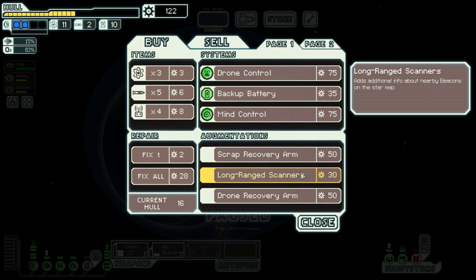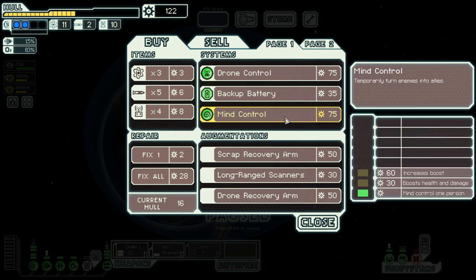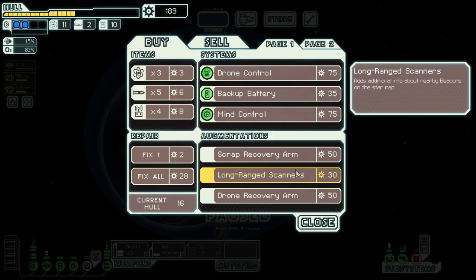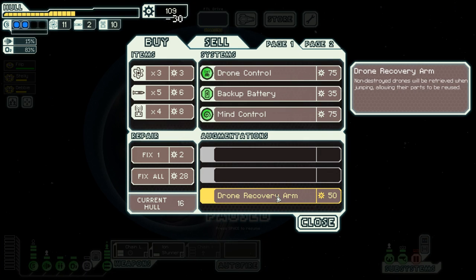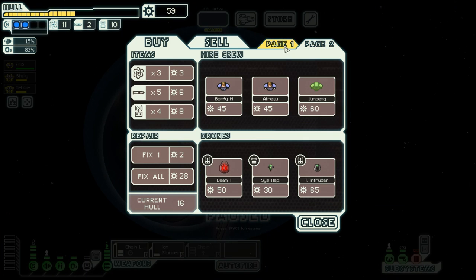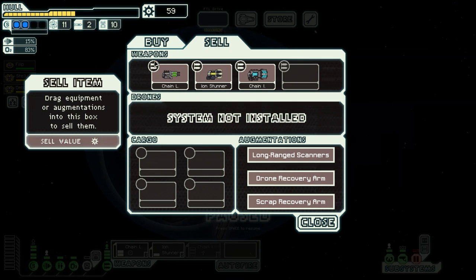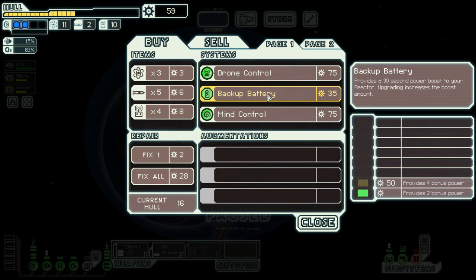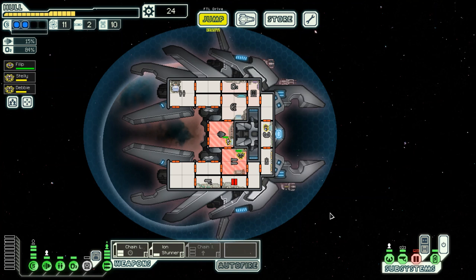Yes. Long range scanners, amazing. You know what? Actually, yeah. I don't need you, hull repair. I don't even have a drone bay. You sell for quite a lot, Jesus Christ. I'm gonna buy you, you, and you. Whew, boy. Sell off... Oh, yeah, I was about to sell off my emergency respirator. I came so close to having a drone control. I get a backup battery now. Yes. Okay, wonderful. This is awesome.